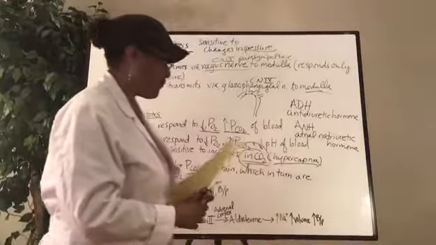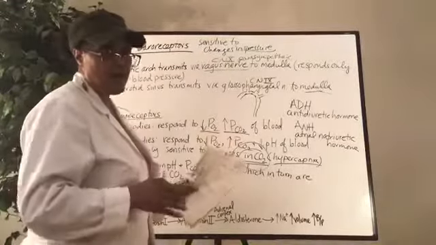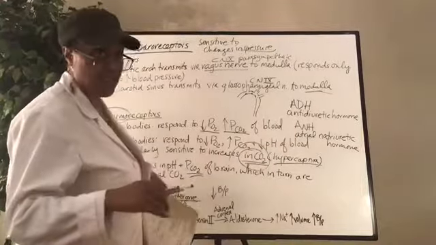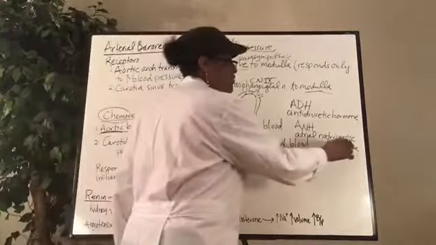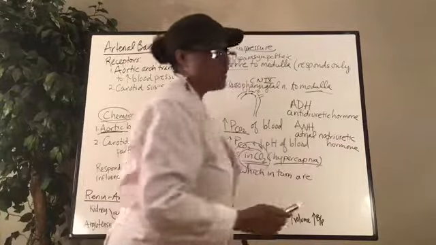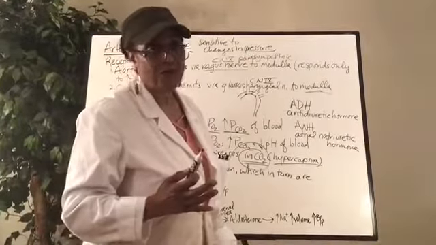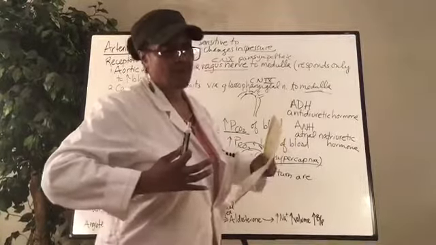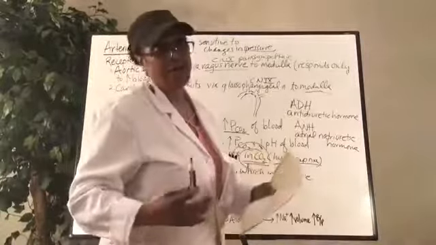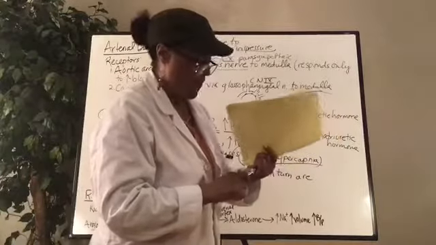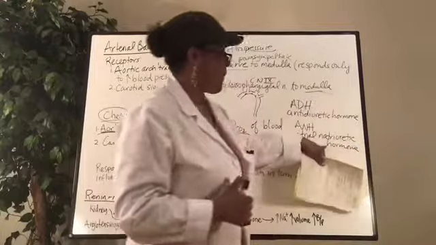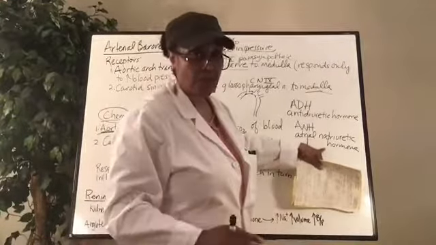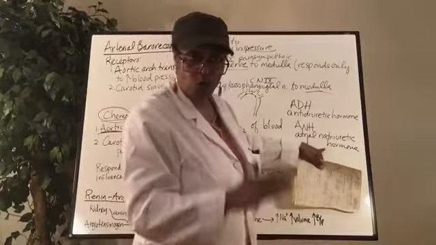On the other hand, the antithesis of when you have a low blood pressure and this whole system kicks in, this atrial natriuretic hormone, ANH, is when you have too much volume. The atria, the top part of the heart, bulge out, like, why is all this fluid coming in? Oh my gosh. This system does make you urinate. It makes you pee off the excess fluid so that your blood pressure and your volume will go down.